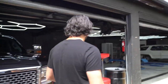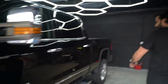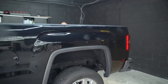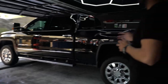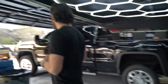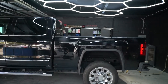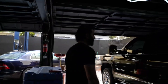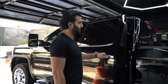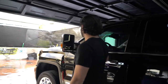This is our service and detail side — a different company called Roman Motor Works, which you've seen on our Instagram and YouTube. This is where we do all the reconditioning. Alex here is doing a paint correction on this GMC Denali, which belongs to my really good friend Mike. It's got a couple of dings and scratches. This truck is not getting dry ice blasted — it's just a regular diesel truck used for construction and hauling the family around — so it's here for a full paint correction, graphene coating, and an oil change.